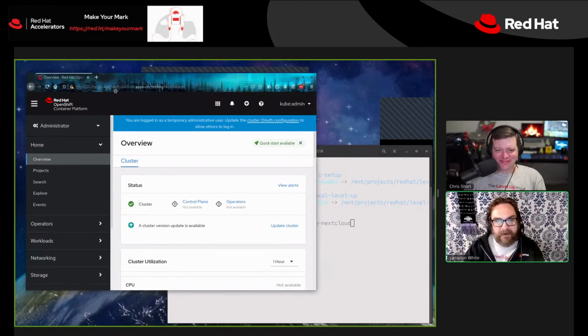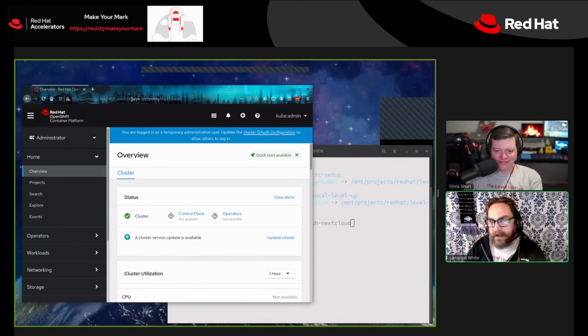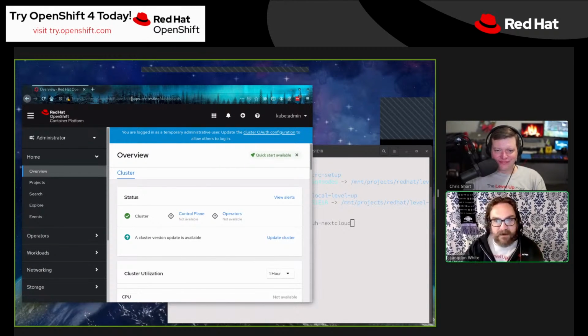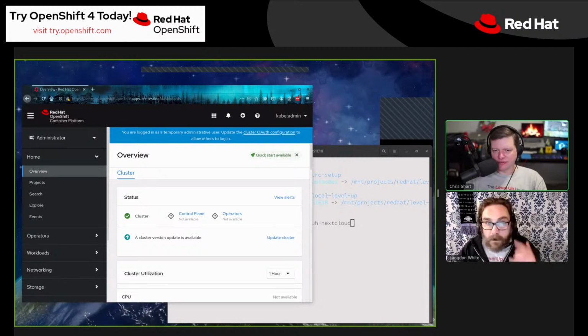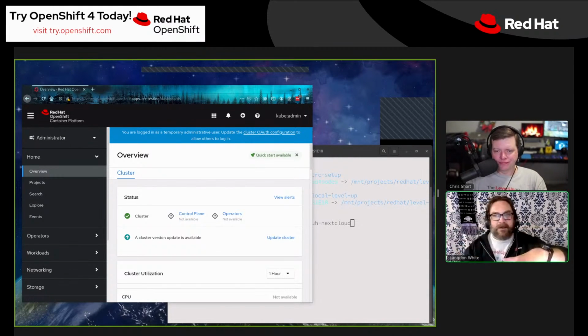So just by way of a little bit of context, as we've talked about on the show in the past, I'm running CRC, which is CodeReady Containers, a way for you to run OpenShift on your laptop. I actually have this running on a server in my basement, and I'm doing some redirection so that I can get to it from anywhere in my house. SSH tunnels? No, actually, I'm using HAProxy. What I do is I have a VM that's running CRC, which is also a VM, so you need to make sure that nested KVM is turned on.